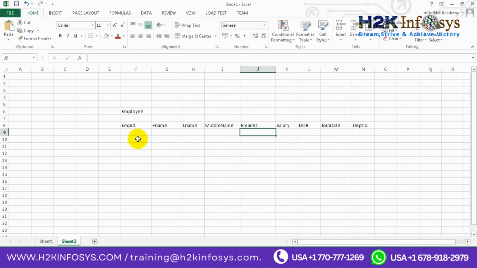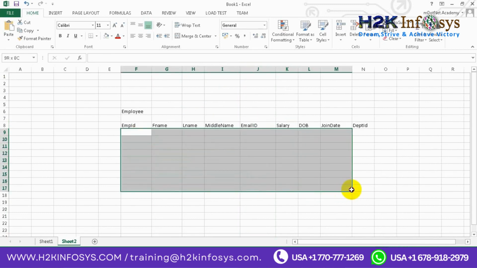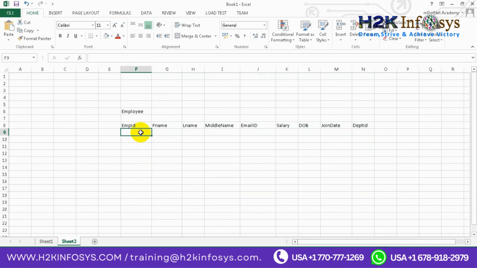Okay, now questions. So imagine I have some 5 records. So which column do you think will be different for all the rows? For sure that should be different. So how do you identify, how do you differentiate each employee? Yeah, so we differentiate employees using employee ID. So no two employees will have the same employee ID for sure. All the employees will have different employee ID.